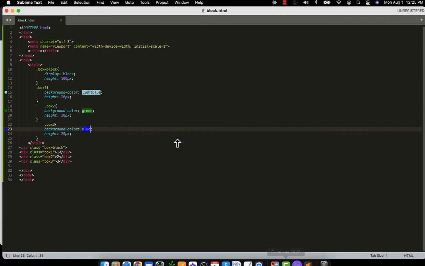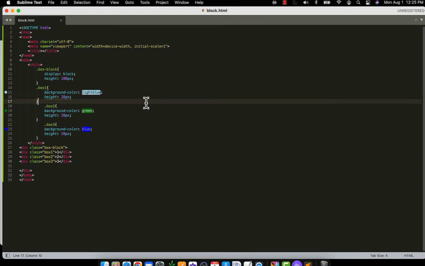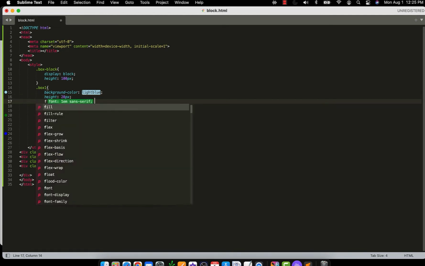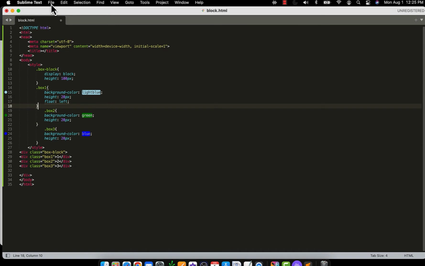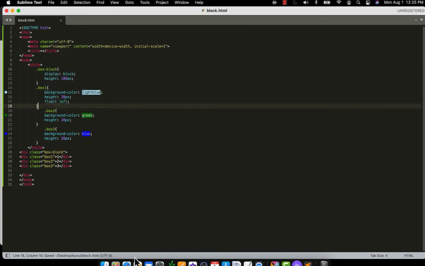I'm able to float them. Let me give all of them float left, and see what will happen if I give float left to each one of them.